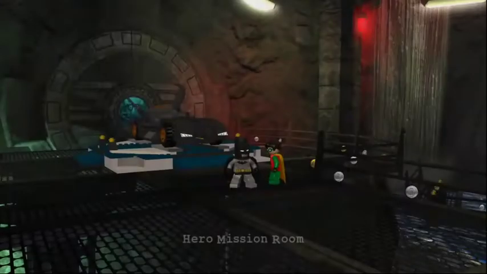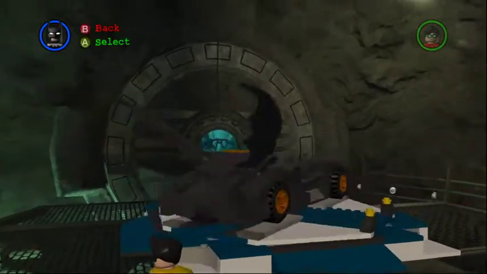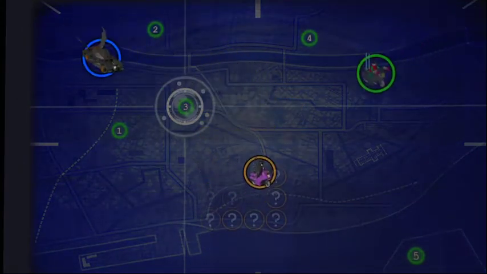Yeah, that's a really simple level. Just remember to SSJ high enough and go far enough for the first SSJ in the first room. Two-Face Chase is a way harder level in free play, in my opinion, and in story.